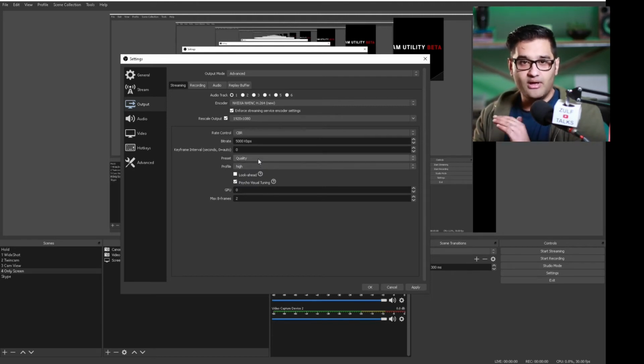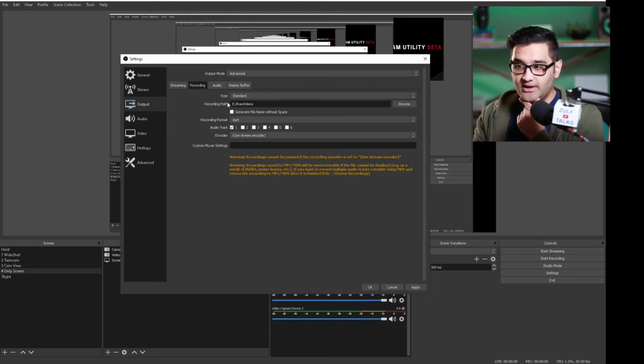If you put it lower, there's a bit more time it takes and a bit more processor speed it uses, and as it gets uploaded onto YouTube, the video quality won't be as good. And apart from that, recording, you can see here in this output recording option, I set a path for my folders. All my recording files, if I press start recording, as you see there, then that records to that location.